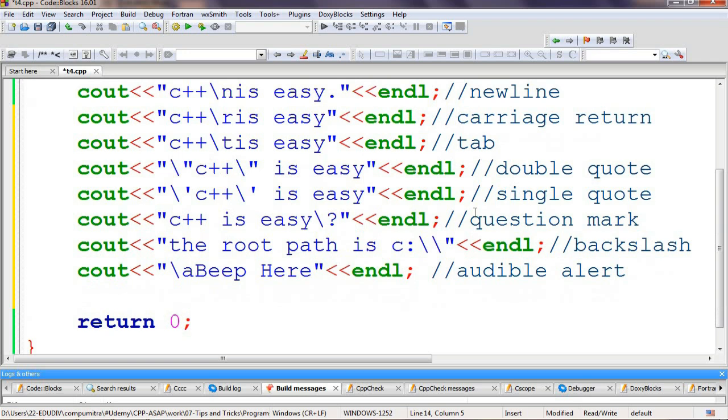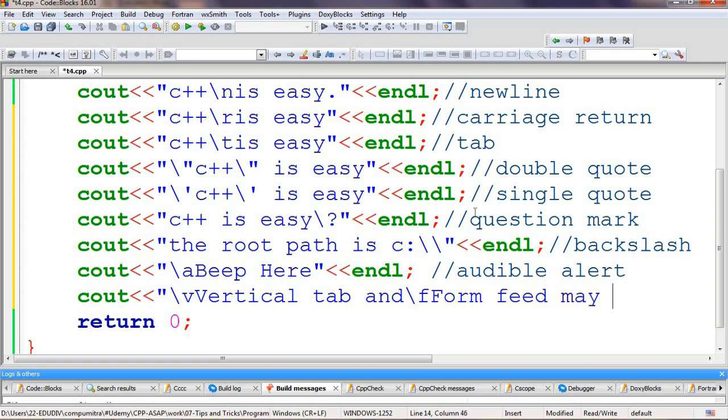Right? There are two more escape sequences which are listed but not commonly used because they are primarily meant for printers, not on console devices. These are vertical tab and the form feed character, which is actually going to the next page on a printer. So \f is there. Form feed may not work.